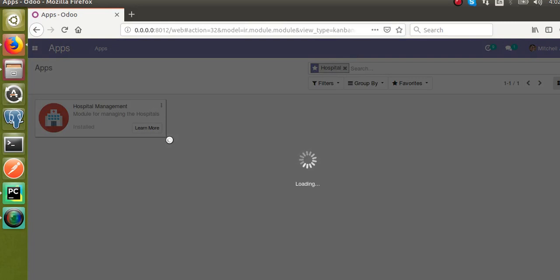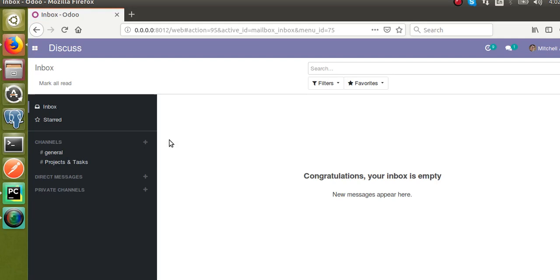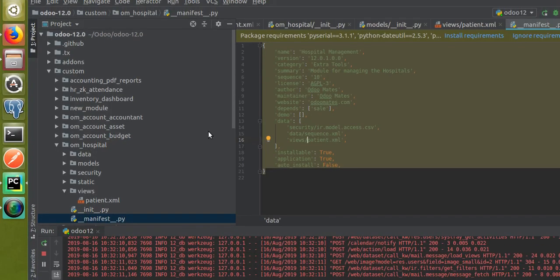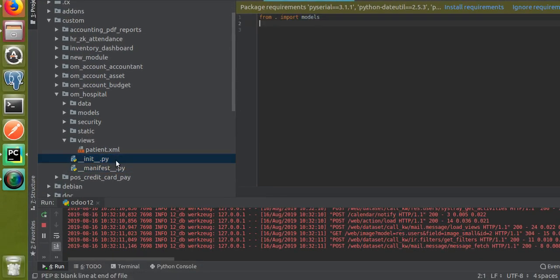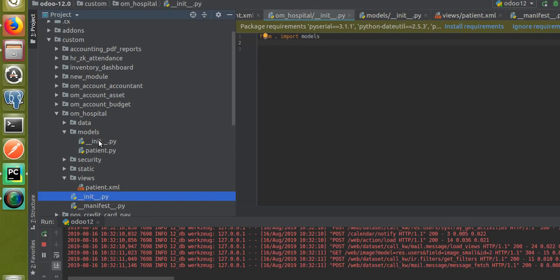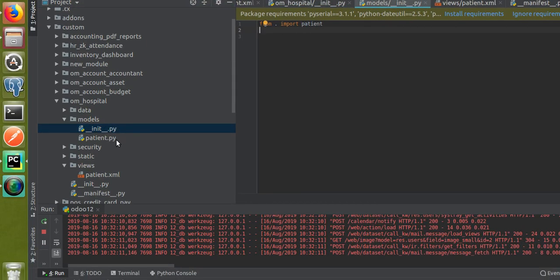What we have done is move the Python file from outside to the inside of the models folder, and move the XML file to the inside of the views folder, and change the init file as well as the manifest file like this. So from the init file outside we called the models folder, and inside the models folder I have added a new init file, and from that init file I have called the patient.py file.